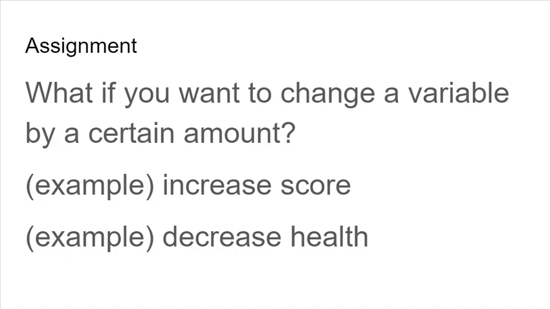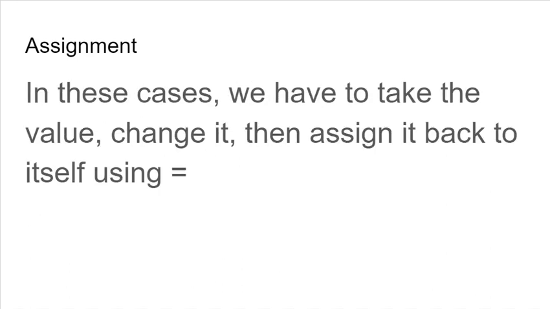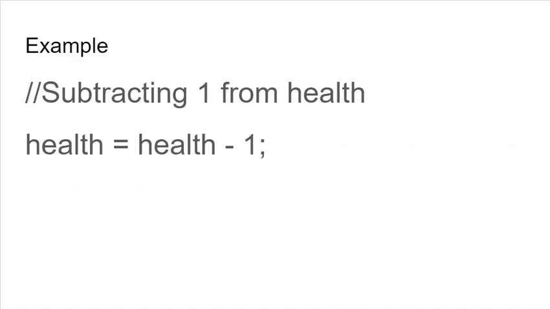So how could we change a variable? Well, we can use our equal sign for that. Our equal sign will work just fine, because what that means is take the thing on the right and assign it, put it in the thing on the left. So let's look at this statement right here. Health equals health minus 1. Remember, these things are evaluated from right to left. So first we're going to evaluate the right side. And once we know what that is, we're going to put it in that memory location on the left.